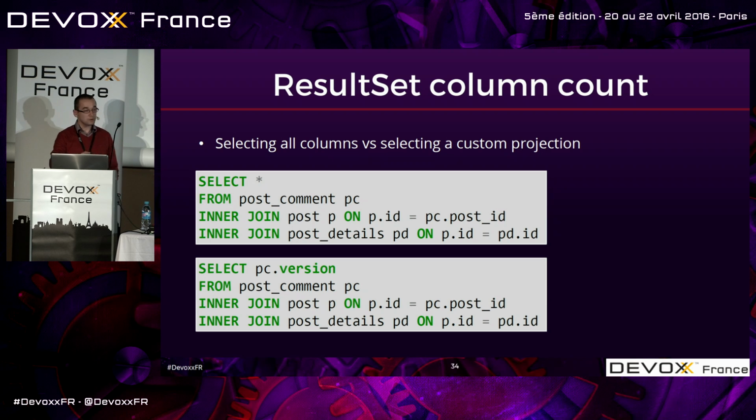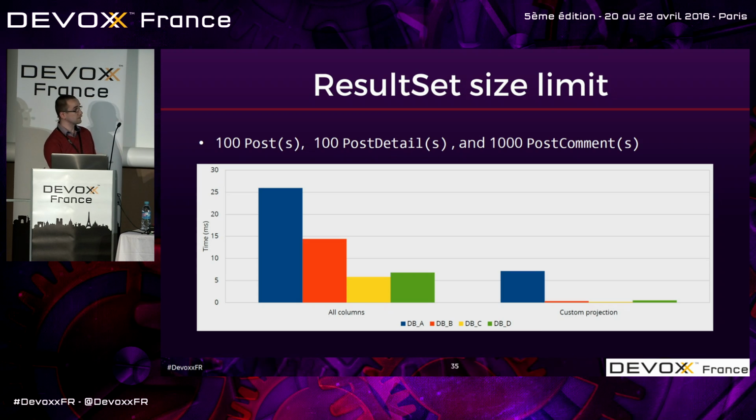So for example, if we compare the performance between these two queries, you can see the difference. You can barely see it when you're selecting only one column versus selecting all columns, which in this case is just 6 columns, when selecting 100 post details and 1000 post comments. So I like this graph because it tells you that using a custom projection for reading data is a very good option, and you should actually use it, because it allows you to restrict and select only that much data that you need.